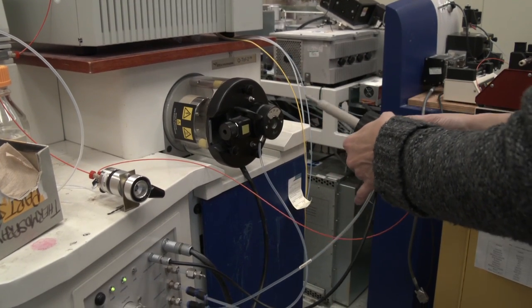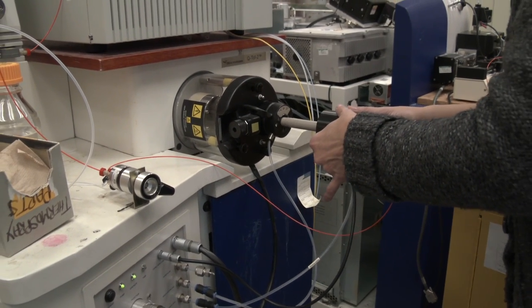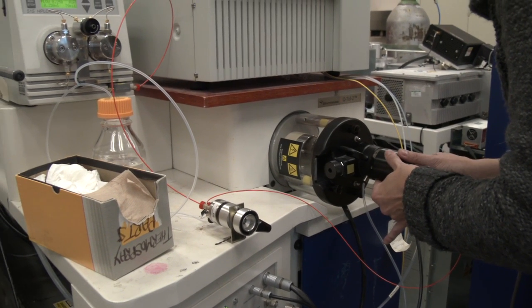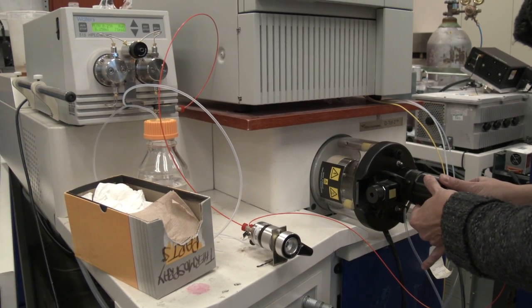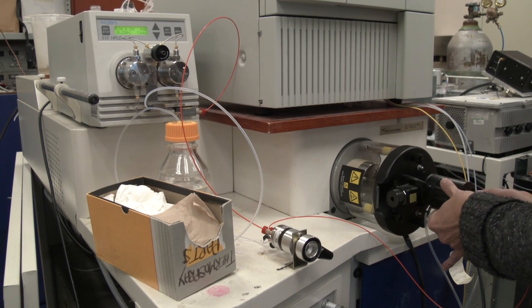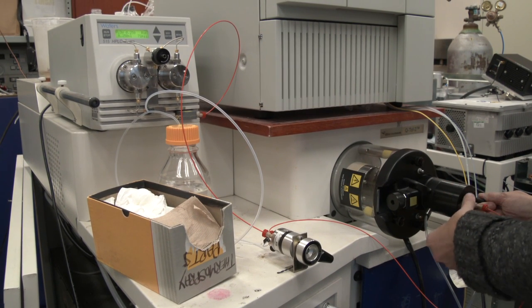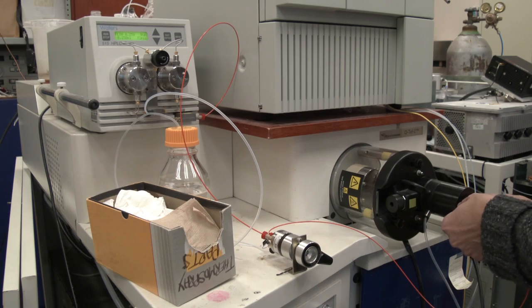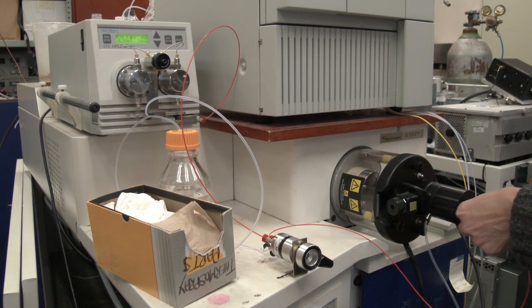The electrospray source is an atmospheric source and is outside of the vacuum system. Electrospray was first developed in the 1990s by a guy called John Fenn. The way that molecules become charged is much softer than an electron impact source, thus larger molecules like proteins and peptides which tend to fall apart under an EI source can now be studied using electrospray.